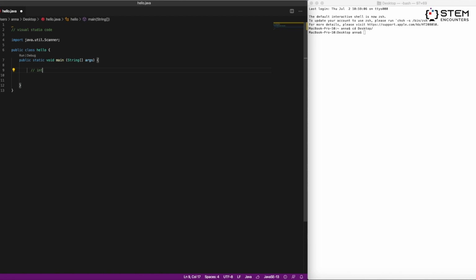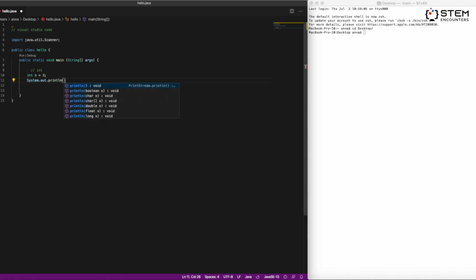So we're going to start by declaring our first variable. We can say int n equals 3. What we're saying here is that n is an integer, and we're setting n equal to 3. What this is actually doing is assigning a memory location to n. The memory location is named n, and that memory location stores the value 3.